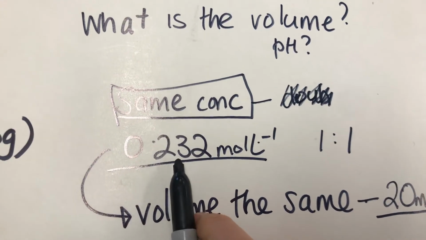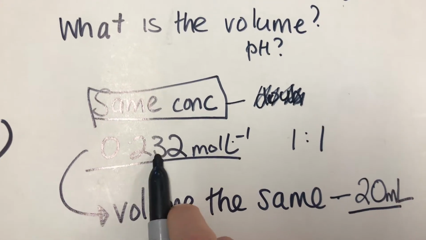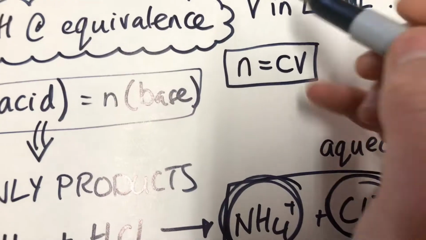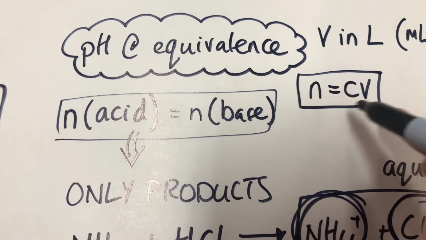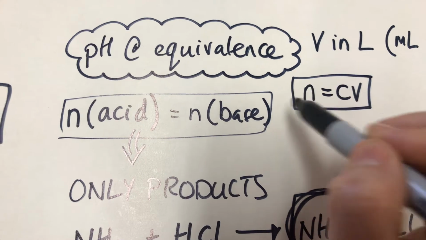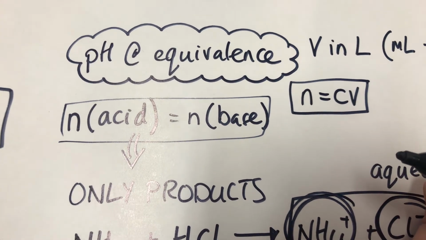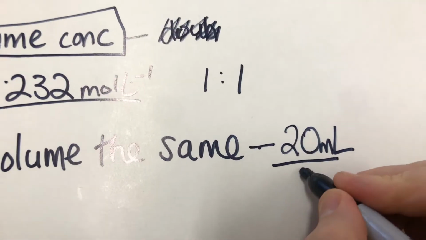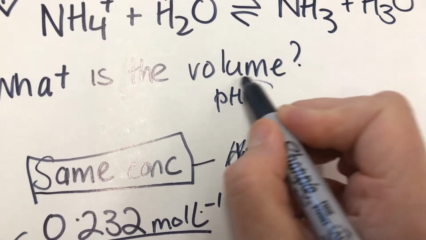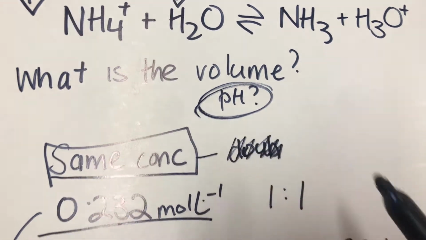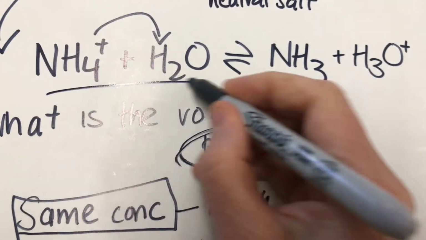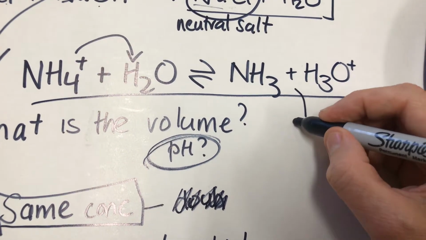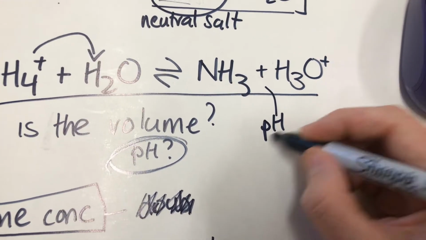If these two concentrations are not the same, then we need to go in at this point and do an extra calculation, and that extra calculation is going to involve these ideas and these equations here. Okay, so we'll give you an example of that in another video. All right, so now we know it's 20 mils. We now need to know how far up that vertical scale we're going to go. So what's the pH? We've worked out that it's going to be an acidic pH. So basically what we're doing is we're calculating the pH of a weak acid.